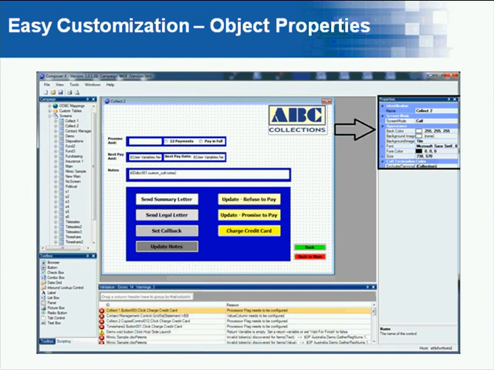On the right here in a highlighted box, you can see the properties. In this case, we're actually showing the properties for the screen, collect two. You can see that you can change the background color. If you wanted to add a background image instead, you could do so. What's the font, the color, the size? All of these properties you will see on any object that you click on. There will be additional properties depending on what the type of object is. For example, if it's a text box, you'll see text box validation properties. But the key is that all of the objects within Composer are easy to customize.